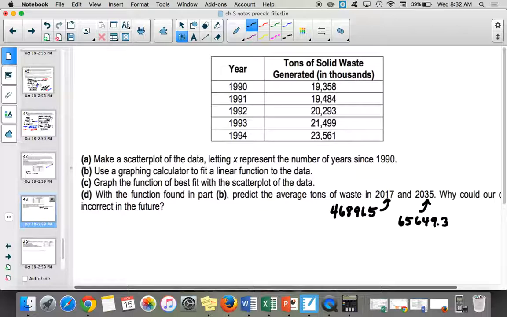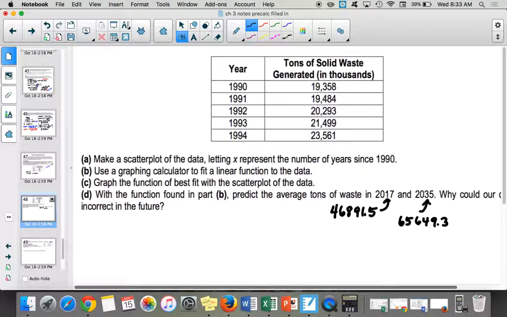So tell me reasons why it might be too little. Maybe it's higher than that. Yeah, what do you think? Well, doesn't population grow exponentially? Ah, yes. So she's saying population grows exponentially. So if population is growing exponentially, you would expect that the waste is growing exponentially, right? But what are we getting better at? Waste management, right? We're getting better at recycling and so on. So I don't know. Maybe it is linear in the end, right?